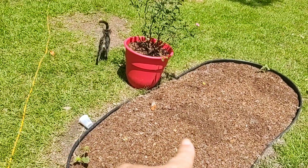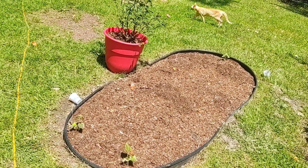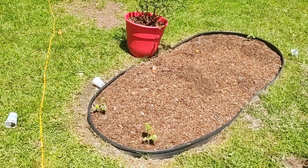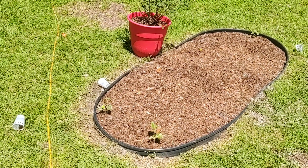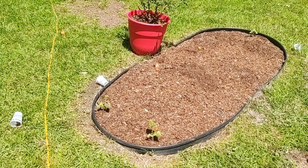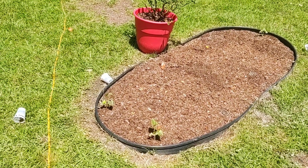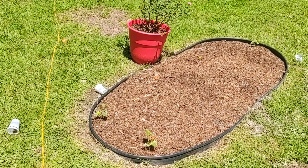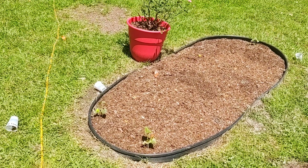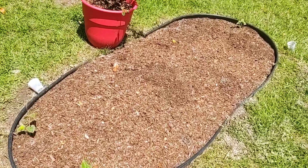Right here in this bed, I have planted some corn. Now, I didn't plant the purple corn that I got from Botanical Interest, the Martian Jewels corn. I ended up planting one called Blue Jade. And the reason I did that is because it's only a 60 to 70 day corn. And I just did it like 2 days ago, so there's probably nothing coming up in here.